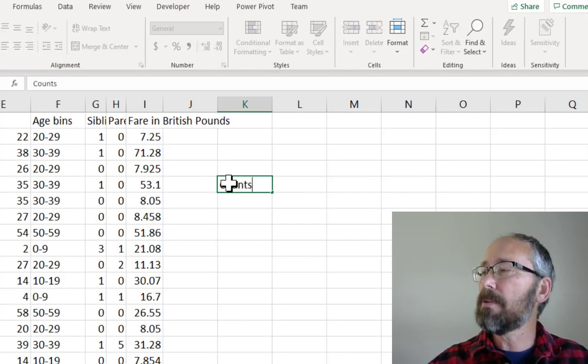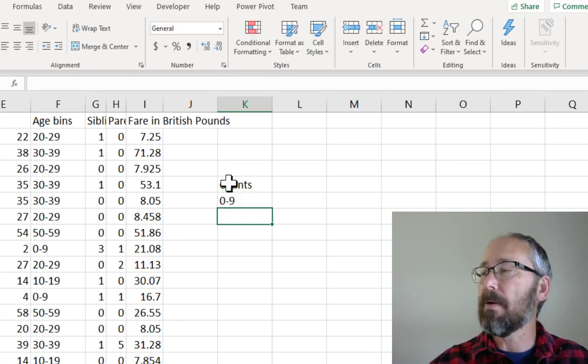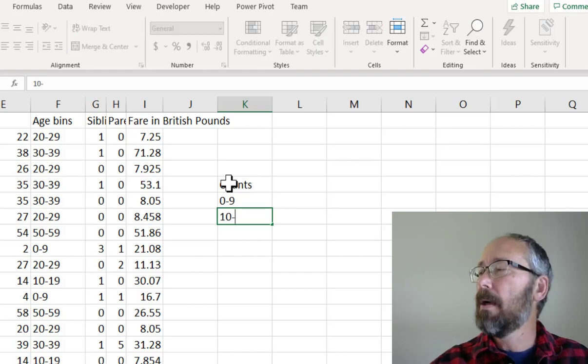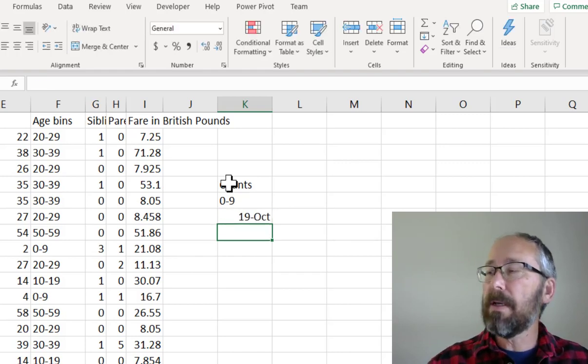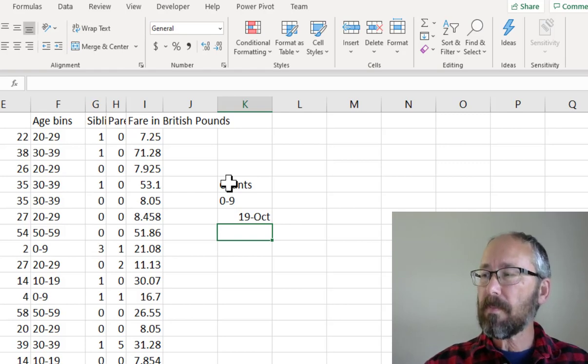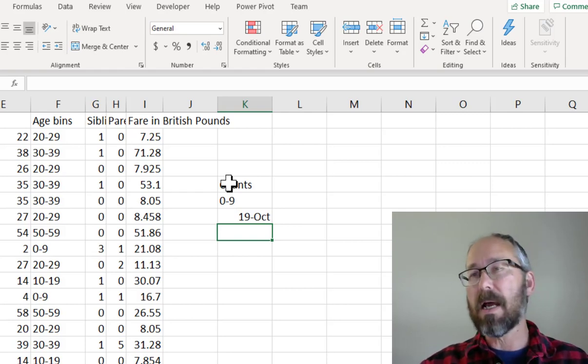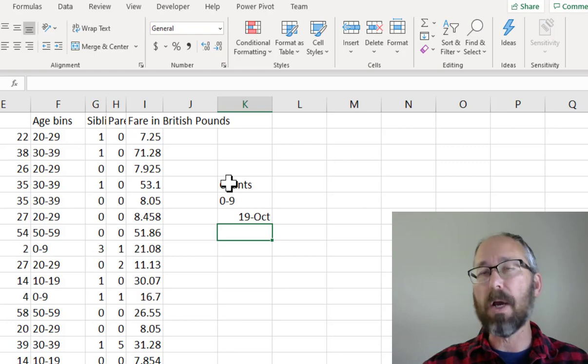So we'll do our counts, and I have to create all of those bins here so that when I do my COUNTIF, it has something to look at. Now, here's an interesting thing, and Excel has a lot of automatic features for us that help us out.